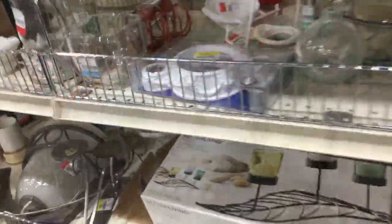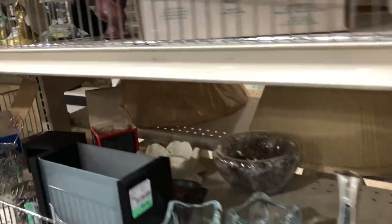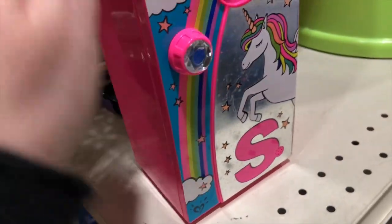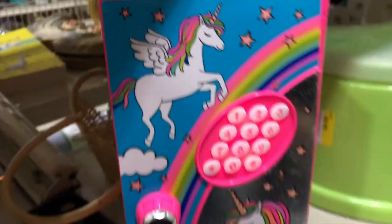Then off to the candle holders - there was a pretty little angel - and just some more candle holders and candles. There was something I wasn't quite sure about, maybe part of a lamp, and some more vases and decor. There was actually a really cute little unicorn locker but it was locked and kept asking me for a special code which I obviously don't have, so I couldn't open it.